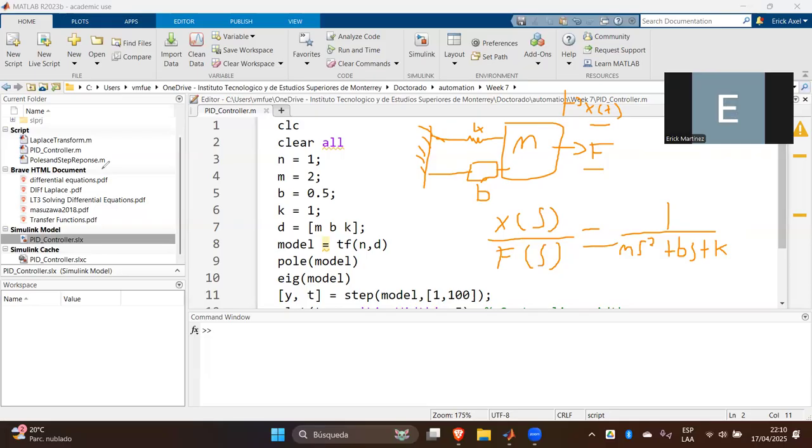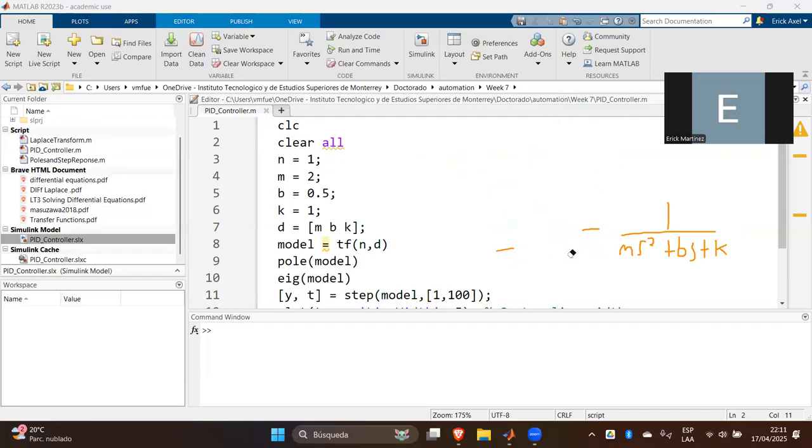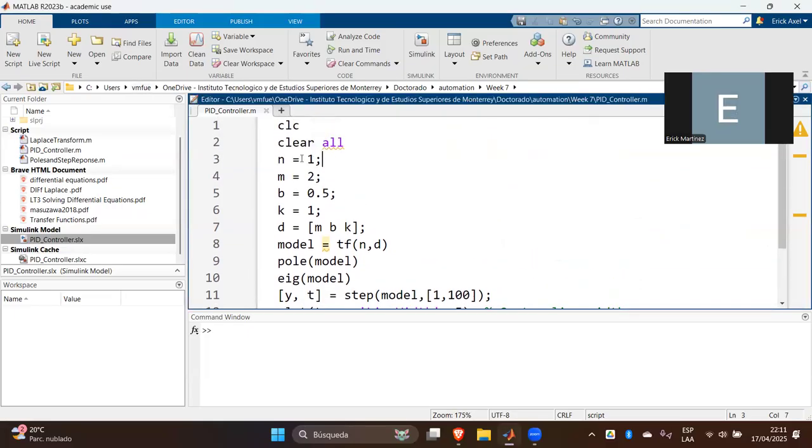So basically what I'm doing here in this MATLAB code, let me erase this, is to simulate the behavior of this spring mass damper system. To this end, I am placing here a vector for defining the coefficients of the numerator of my transfer function.